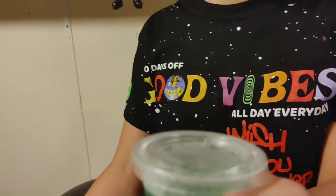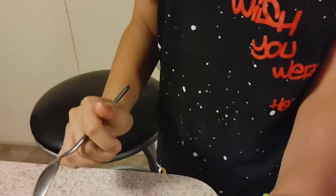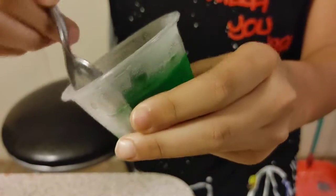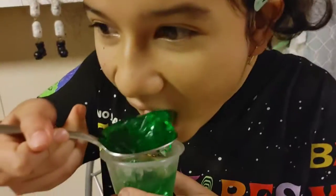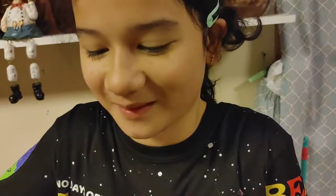After it's been in the fridge, it's solid now and it's really jiggly. Solid. Tastes good.